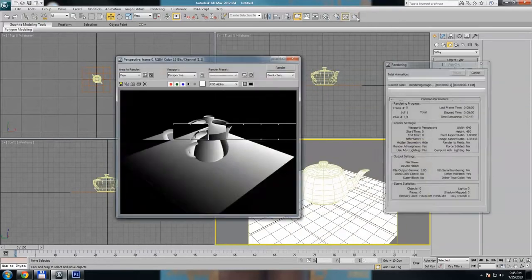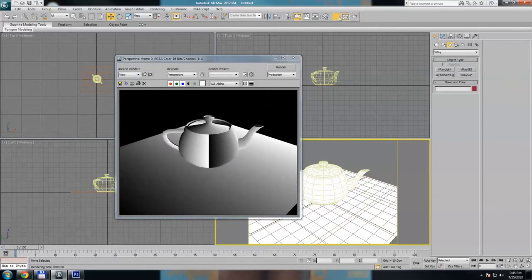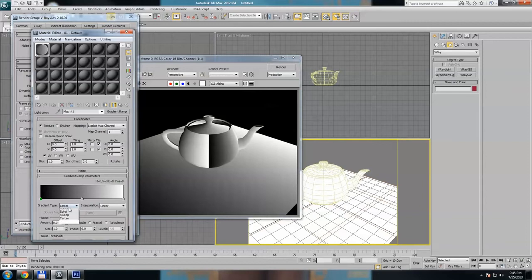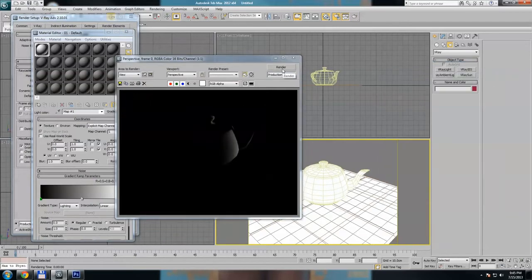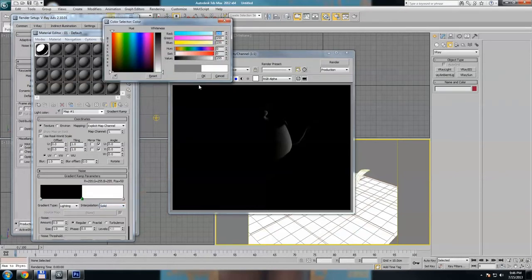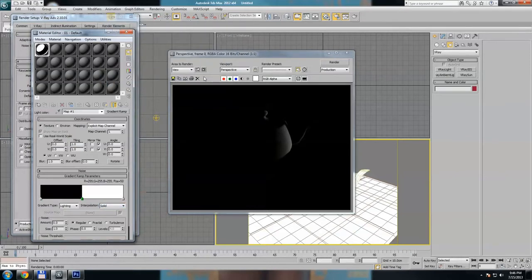Nothing special yet because it's a very light material, but I change the gradient type from linear to lighting, and now the colors should follow the light, but we need something closer to cell shading. I'm going for solid gradient, from white to black, so I get the mixing right in my image editor.